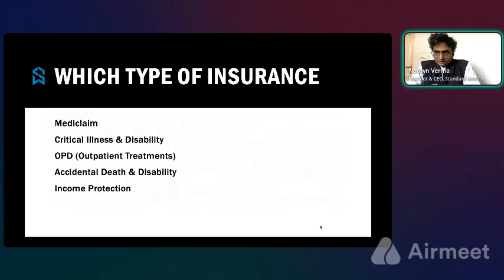If you are hospitalized due to an accident, you are recovering, you have been injured and have a temporary disability, accidental insurance may not cover it unless you have those conditions and those benefits included in the policy. So, under normal circumstances, the standard accidental policy covers only permanent disability.